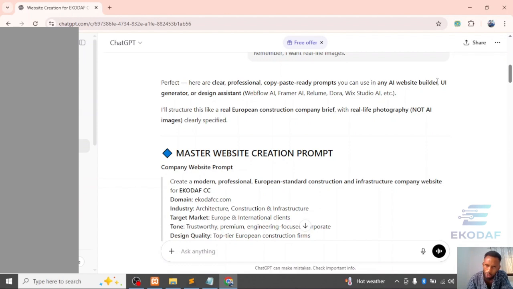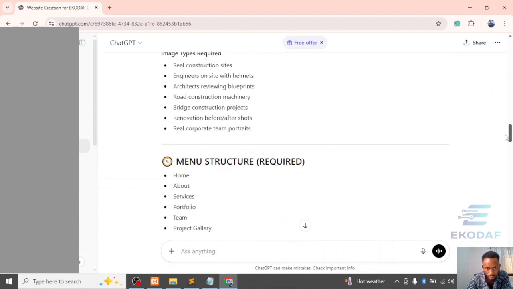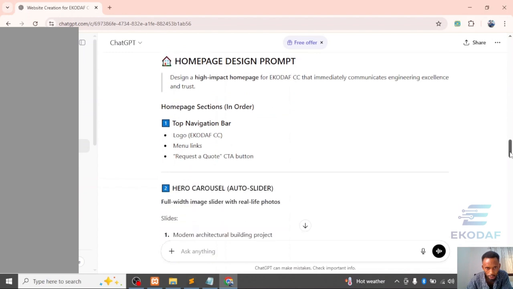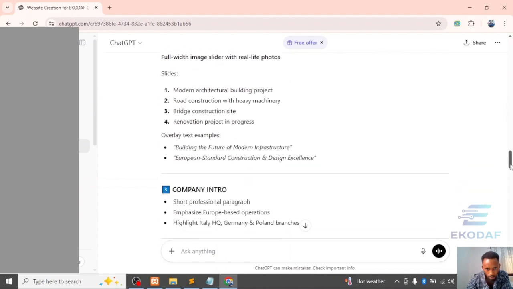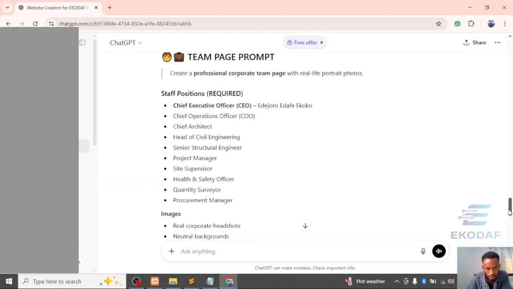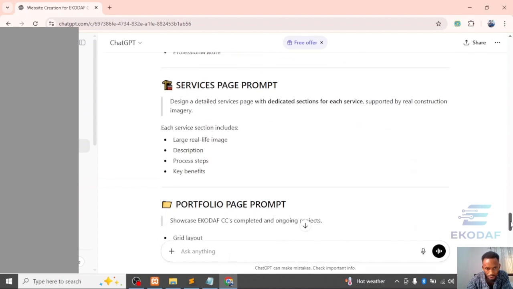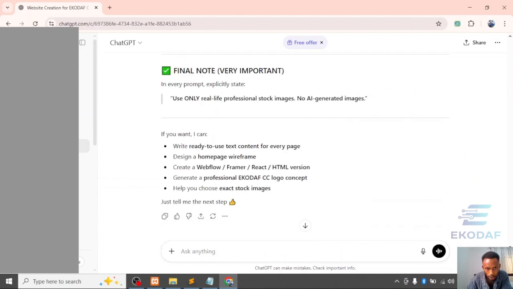So you can use ChatGPT, you can use other AI website builders. Now these are the prompts. This is the one for the home page. It starts here. This is the prompt for team. This is the prompt for services. This is the prompt for portfolio and all of that.